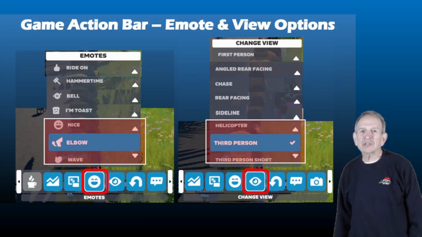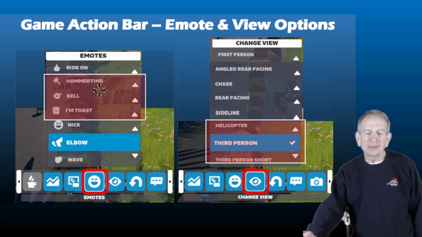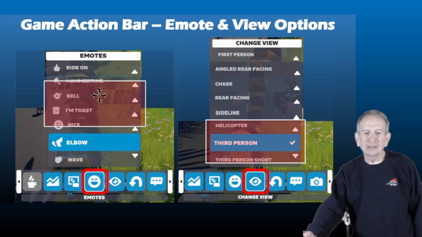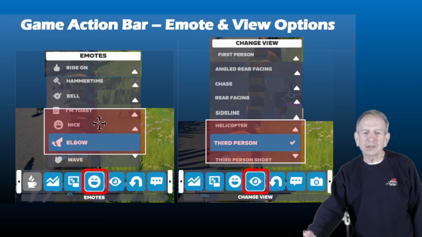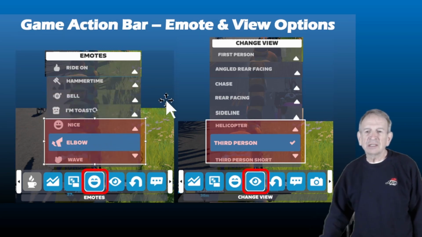When you click on the emotes icon, you get a choice of 7 different actions, as we saw in the video. Even though there are 7 options to select, you only see 3 at any time. So you have to scroll through them and then click on your choice.